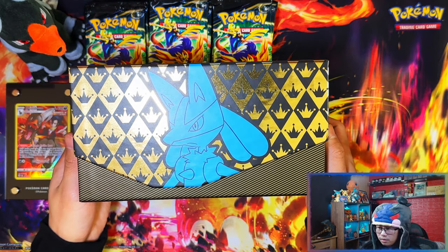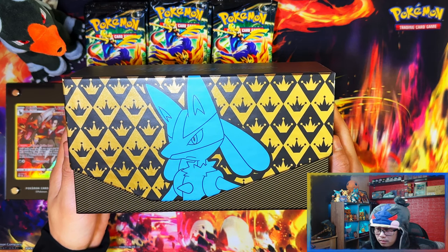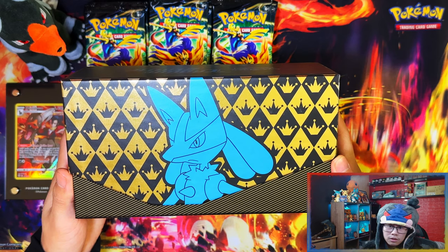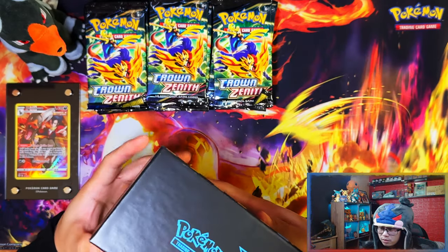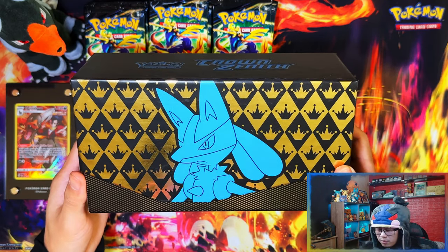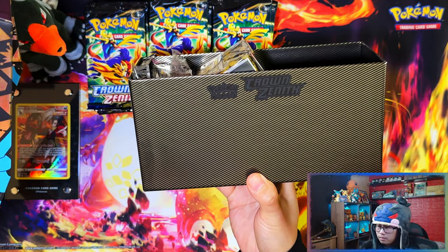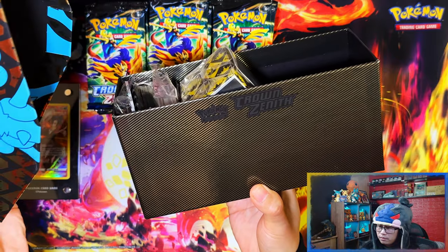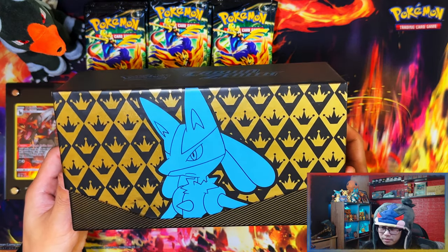Actually, I forgot to mention, guys, before we get started. For once, with the Crown Zenith set, the inside of the Elite Trainer Box Plus, not the sleeve, is different to the regular Elite Trainer Box from what I've seen in videos, because I've watched a couple of them. I've watched the regular box opened, and I've seen a couple of these ones just to get a gist of pull rates. But yeah, this time they've got the Pokemon trading card game and a Crown Zenith logo etched into the box itself, and the design itself I think is completely different as well compared to the regular one. So yeah, just wanted to mention that.